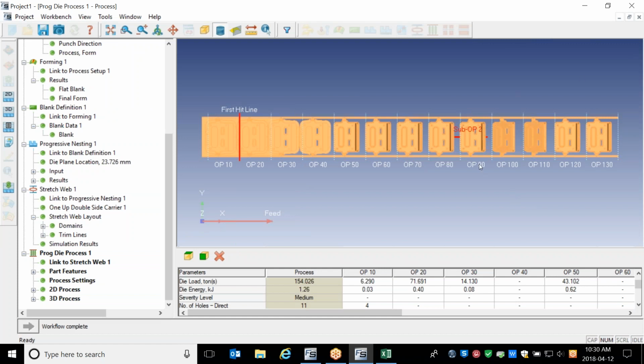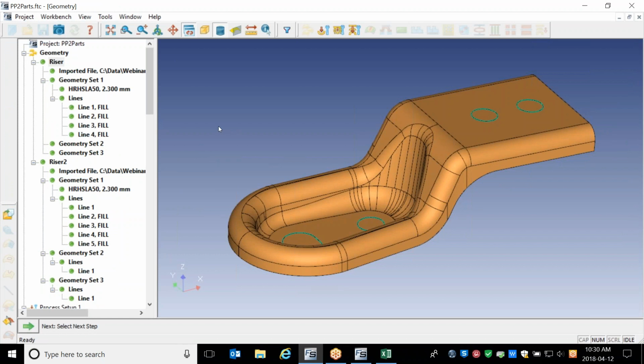The other thing I wanted to show you as part of our information session was an overview of what's coming in the next version. This is a beta version that I have on my machine. It's not fully functional at this point, but there's a lot of things that we can touch on and show to get everyone on the same page in terms of where we're heading with the software.